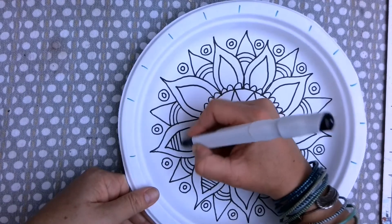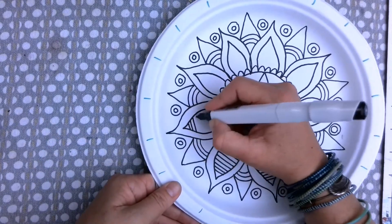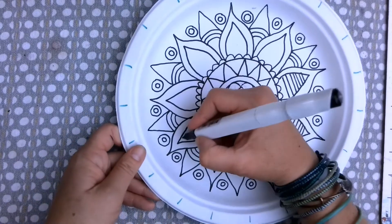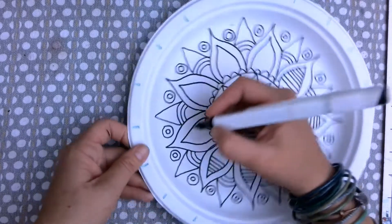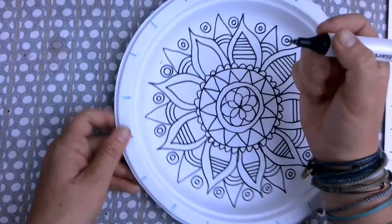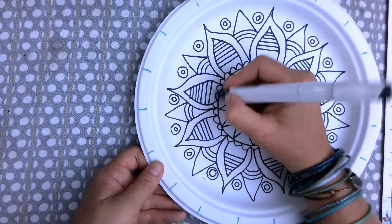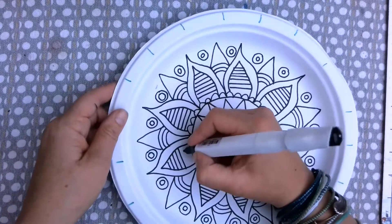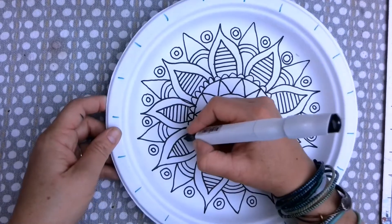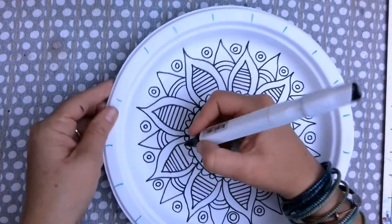As I'm finishing up here with my design, I want you to think about using your markers to add color to this. I'll go back in and do that myself, and I'm going to take my time to do it really nice. I need to remember that just as I'm trying to make my lines and shapes in each segment match, I should do the same with my color — that radial symmetry should match as much as possible. Each one of these little teardrop or petal shapes — they're not quite the same, but it's pretty darn close. That's what I'm looking for: your effort.